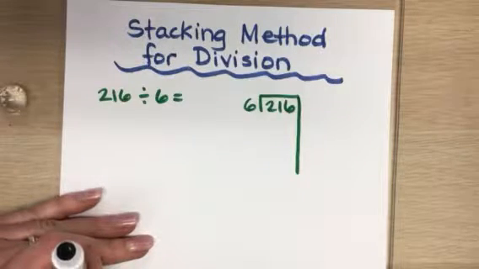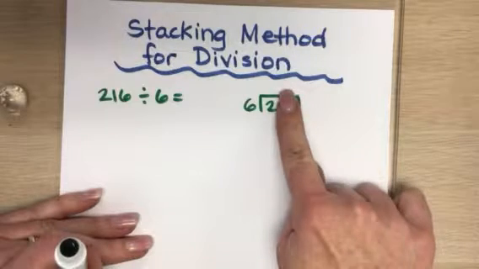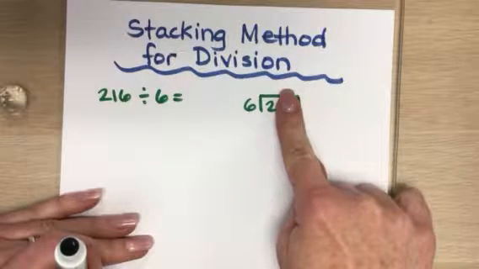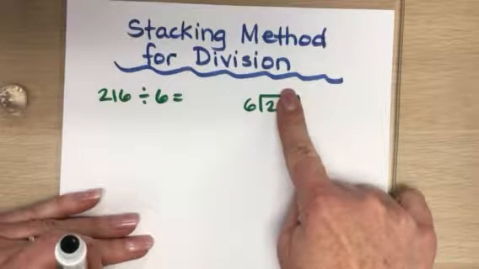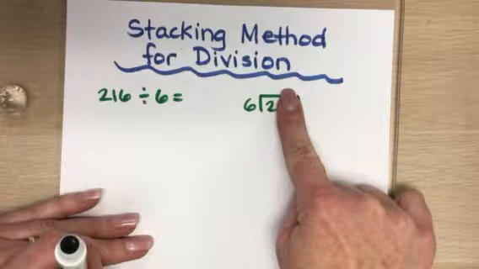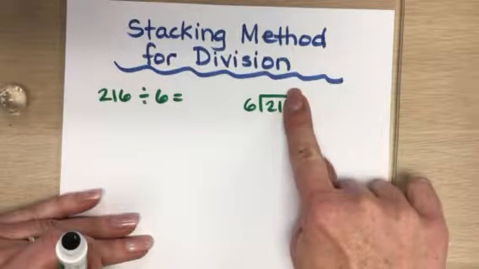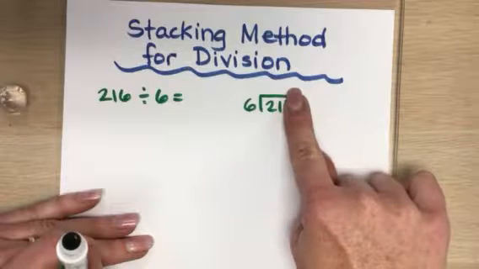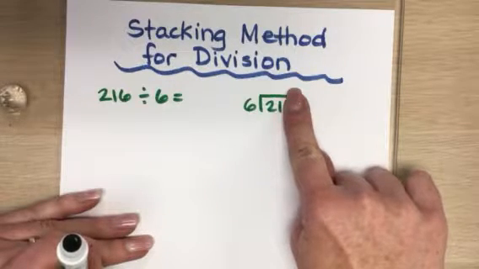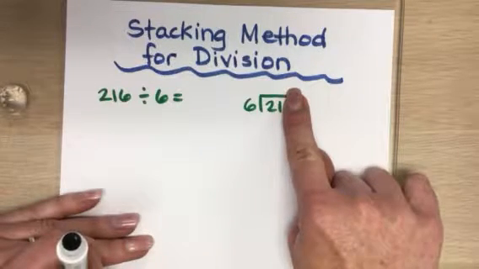Well, I have no idea. So we're going to break it down in a simpler way. So I have them first cover up all the digits except the 2. So I would say to myself, how many times can 6 go into 2? And I'd realize, well, it can't. 2 is too small. So I tell them to move their finger over and now look at the number 21. And then say, how many times can 6 go into 21 without going over?